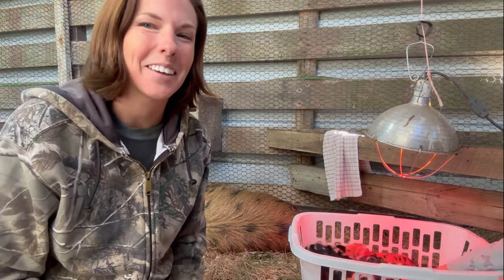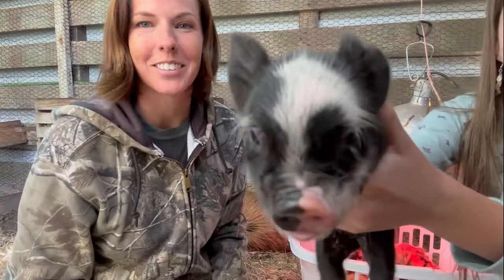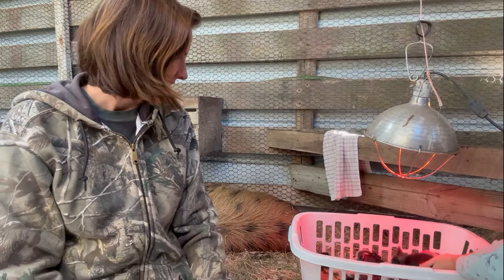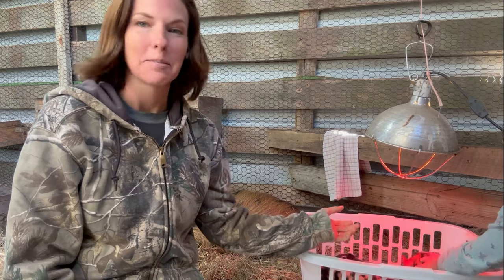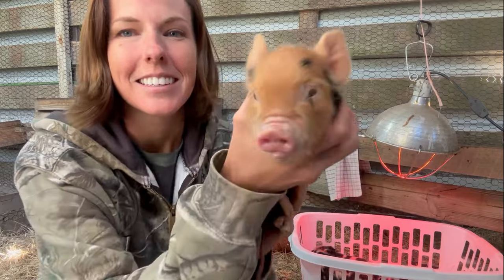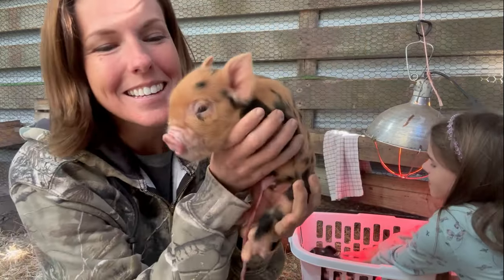They are so cute, y'all. Can't hardly stand it. Are you going to give me one? Look, Abby's going to show you. That's a little girl. Let me see the 3 girls. Where's the dark ginger girl? Y'all, oh my goodness. Oh my goodness. Look at the little baby. Look at the little baby. Look, can't hardly stand it.